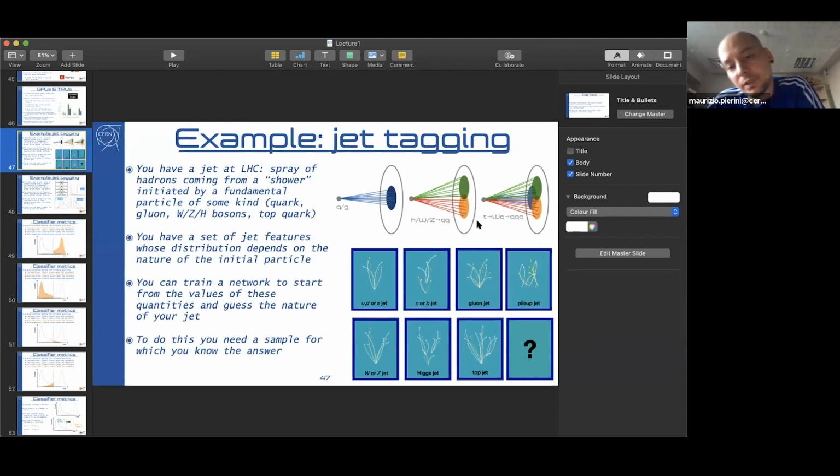And then you have the top, which is the same thing, except that now you have the W boson and the B quark from the top. So you have 3 jets overlapping. I'm giving you some information about these jets, and you have to figure out which kind of jet you have. We're going to play with 5 classes: quark, gluon, W, Z, and top. These are the 5 kinds of jets in the datasets that we provide. You could also do Higgs boson to B quarks, but that's not in the data we have.